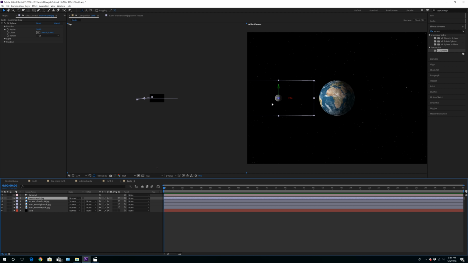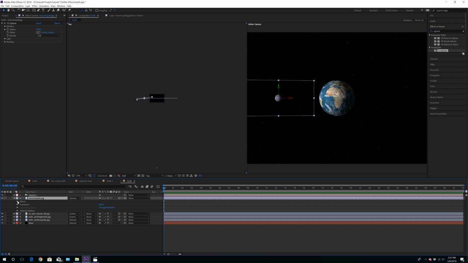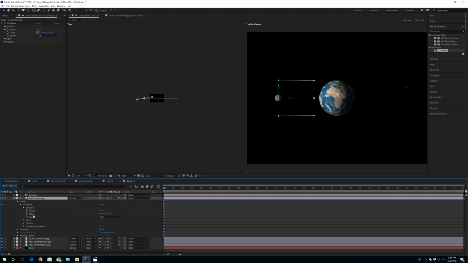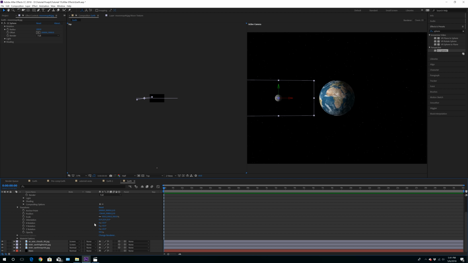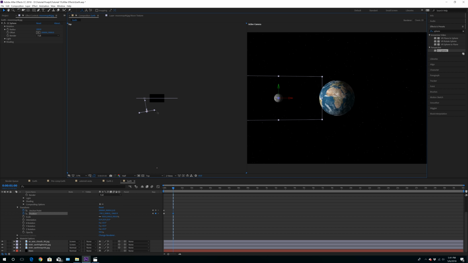So I want the moon to start right here, and as it's starting right here, I'm just going to set keyframes. That's all I'm going to do, set keyframes, okay? And we're going to set keyframes on our CC sphere here. Oh, actually, I'm sorry, not on our CC sphere, on our transform. So there it is right here, and I'm gonna set a keyframe for the anchor point just in case, just want to be safe. So from here to, I don't know, 1 second, which is ridiculous, but we'll have it move this way, okay?